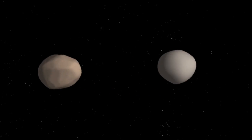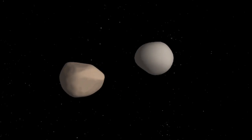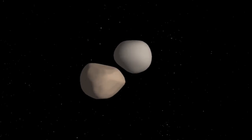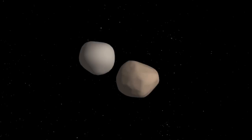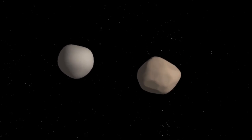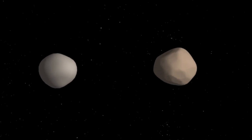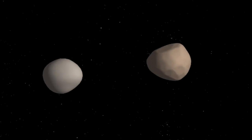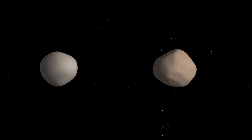New observations by 3 of the world's largest radio telescopes have revealed that an asteroid discovered last year is actually 2 objects, each about 900 metres wide. The near-Earth asteroid 2017 YE5 was initially discovered with observations provided by the Morocco Sky Survey back on December the 21st, 2017. But no details about the asteroid's actual physical properties were known until the end of last month. This is only the 4th equal-mass binary near-Earth asteroid ever detected, consisting of 2 objects of nearly identical size orbiting each other. The new observations provide the most detailed images ever obtained of this type of binary asteroid.